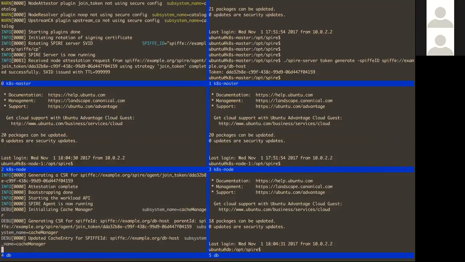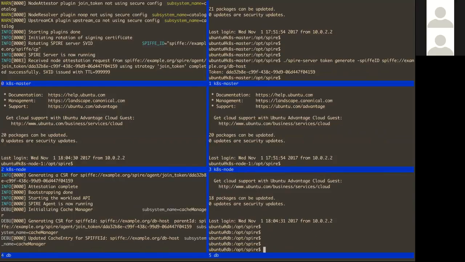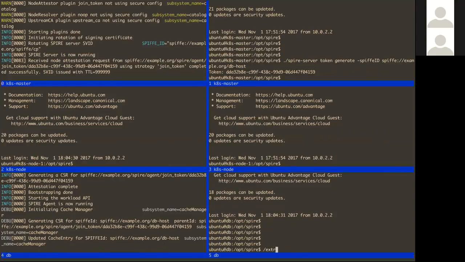Okay, so that server is now, that agent is now running, and you can see the server received an attestation with that token. And you can also see down here that the agent has picked up its example.org DB host Spiffy ID. So now the agent's running, it exposes the workload API, which is what the workloads use to fetch their certificates. And we have this little script over here, this is the same host, of course, which just starts that helper code, which interacts with the workload API, and it also starts Ghost Tunnel.